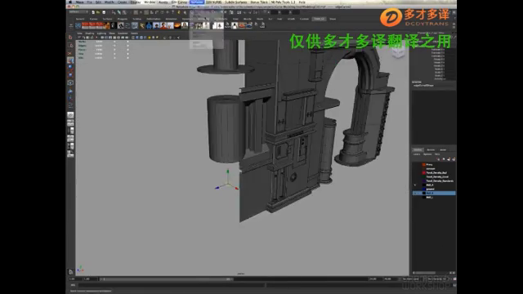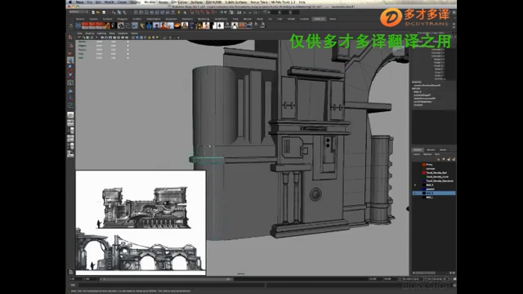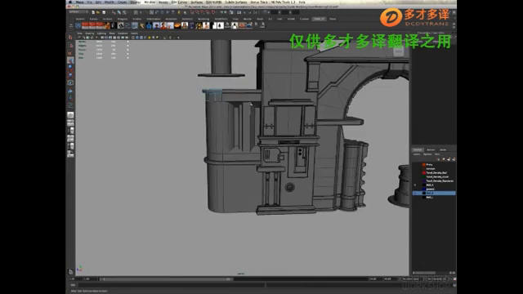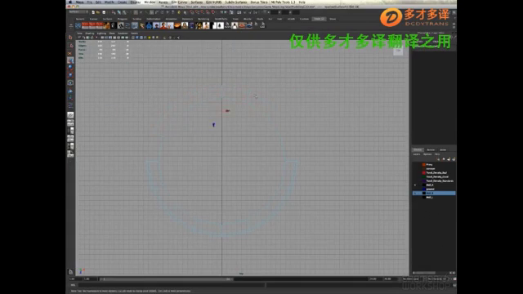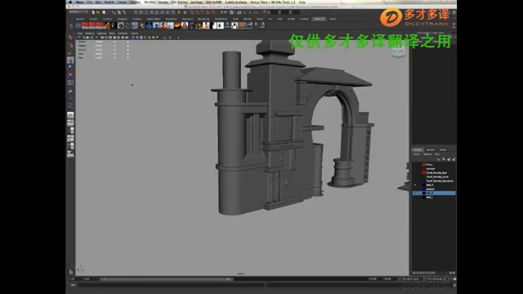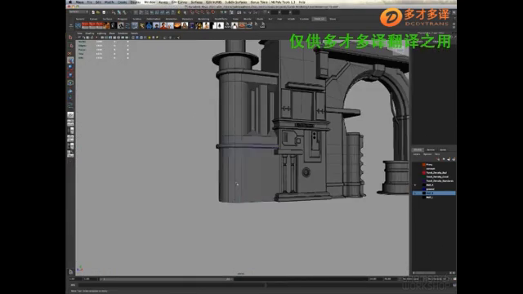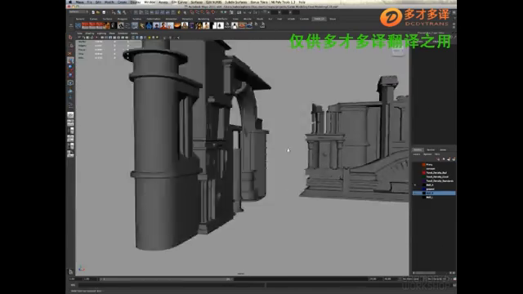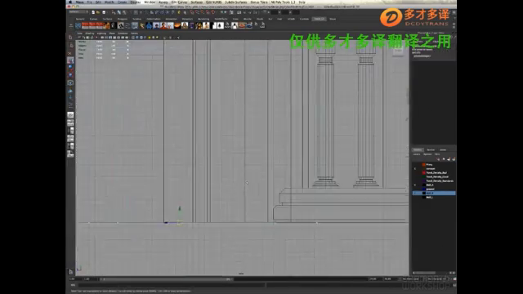So now I'm going to steal this edge off here and revolve it around, just so that the lower wall now becomes part of the, I don't know, this looks kind of like a smokestack. Same thing here. I want that upper edge to continue around. And now it looks very cohesive and together. Go ahead and weld these pieces so that they're one, and compare it to the concept art. It's looking pretty good.